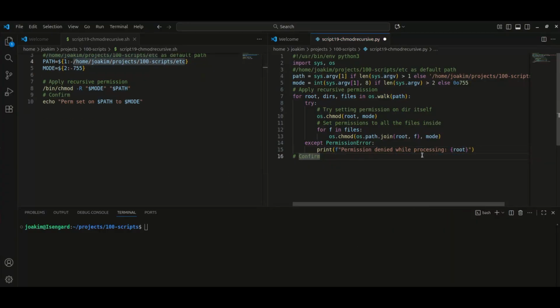And then we're just going to put in a confirmation: permission set on the path, and then we're also putting in the octal value.